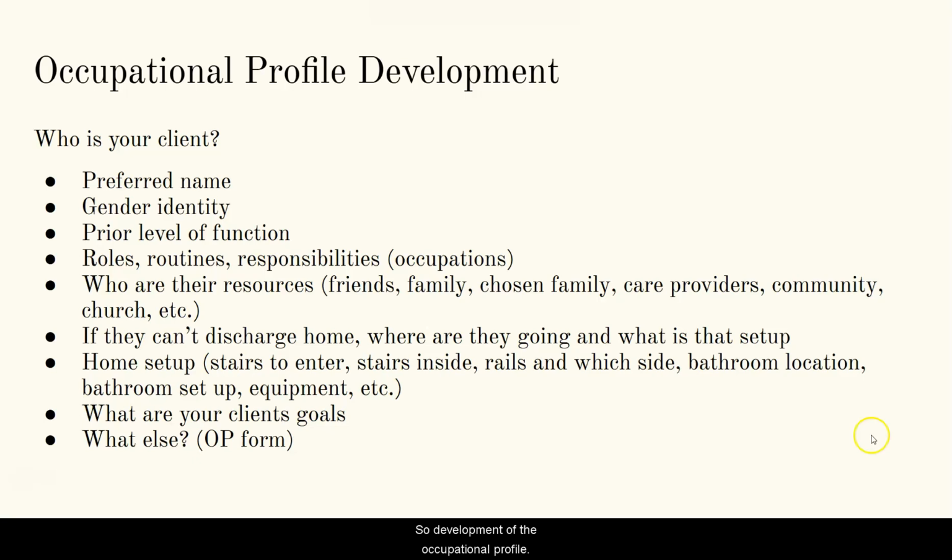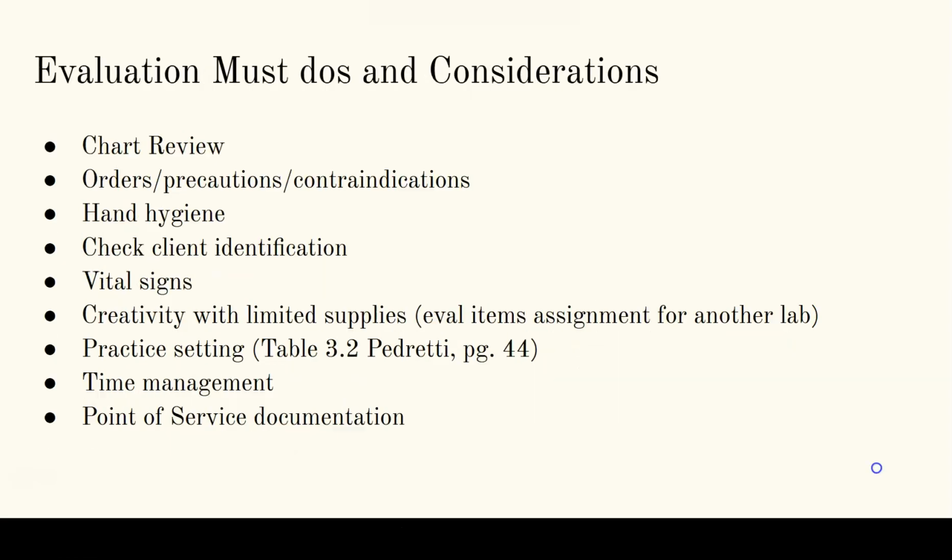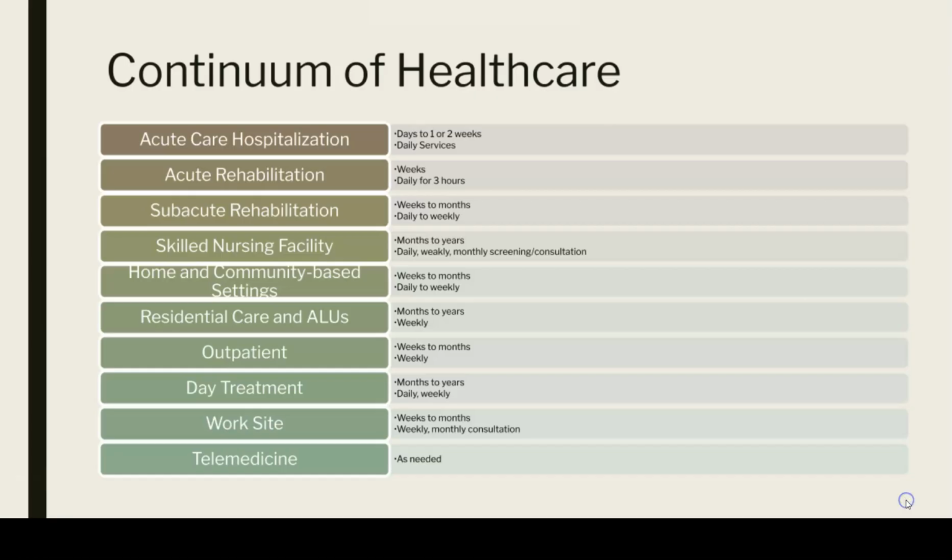So, development of the occupational profile, we will talk about this more in depth in class. These are some things to consider as you're developing your occupational profile on your initial eval. Who is your client? These are some considerations and must-dos. Again, we will talk about this more in class. Continuum of healthcare, we will talk about this again when it comes to discharge planning and where your client is when you're creating goals and appropriate lengths of stays and frequency and duration of your goals.